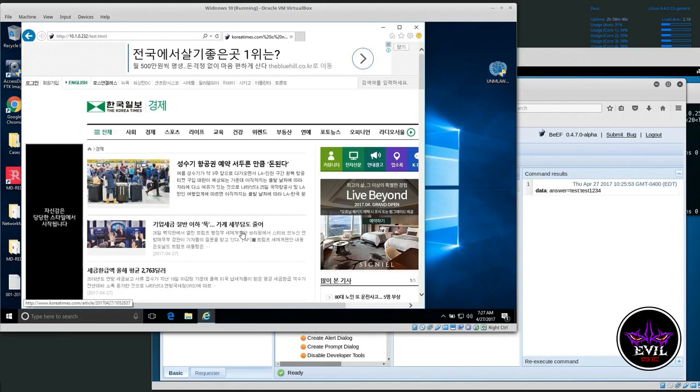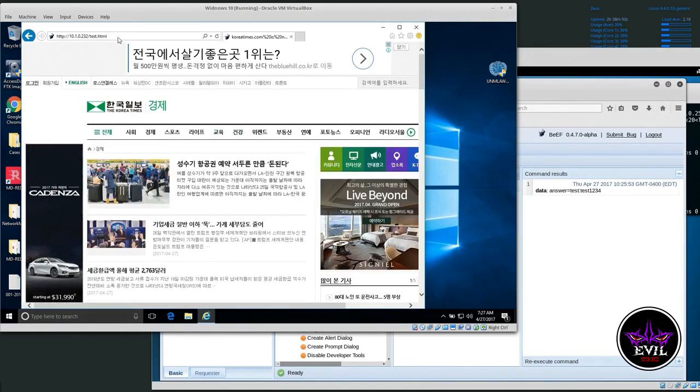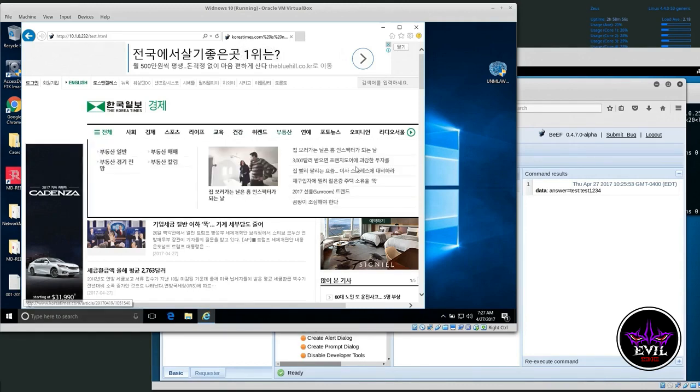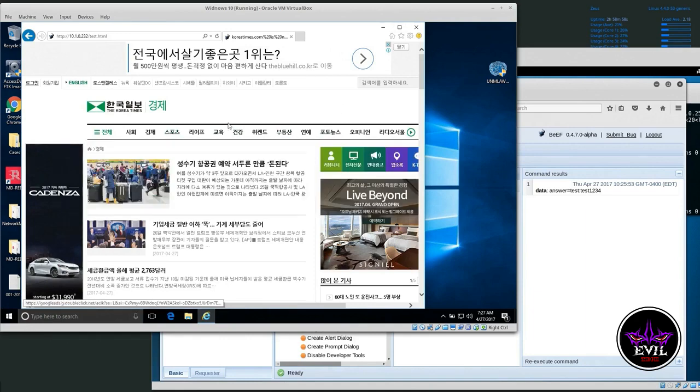Now, there are some things that websites can do to try to prevent this, but obviously Korea Times doesn't block iframes and things like that. So there are things that websites can do to try to block this kind of thing, but this is very common, and most people wouldn't really think about it whenever they're just browsing through the internet, or if they're sent a link, maybe even from somebody that they don't know.